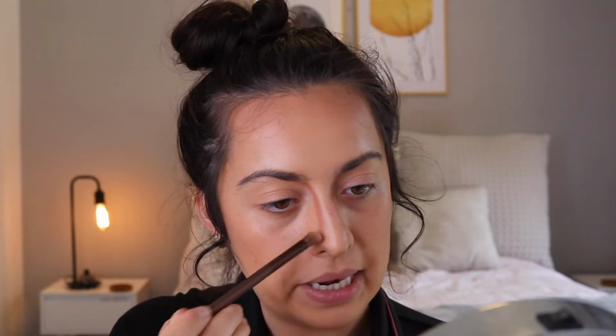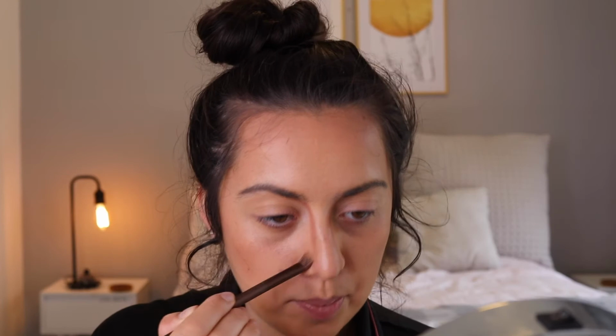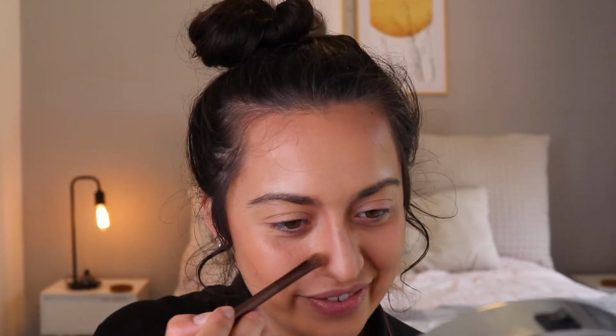Quick tip, I always use a brush like this and I always blend into my eyebrow bone. For me, I just think it looks more natural. Could be wrong, could not be wrong, who cares? To blend this out, now I know some people use a beauty blender. I am not part of that squad. I use this kind of flat buffing brush. I just think it is a little bit more precise and I just really gently buff it in.